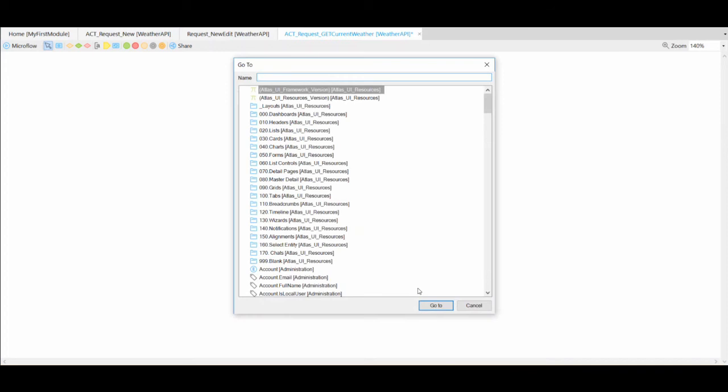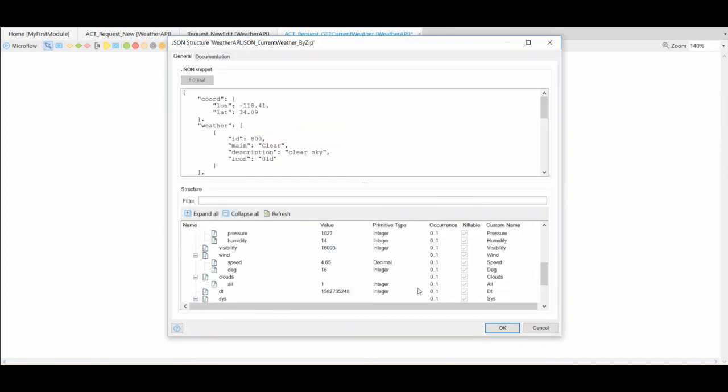Well, if we go back and take a look at the JSON structure itself, we get a number of objects here that we could choose to use. We've got coordinates, a table that's called weather, some other pieces here. We've got main. That looks like something we'd be interested in. This shows temperature. So let's take a look at that. We can do a retrieve to grab this main object and then present the temperature to the user. So let's hit cancel.